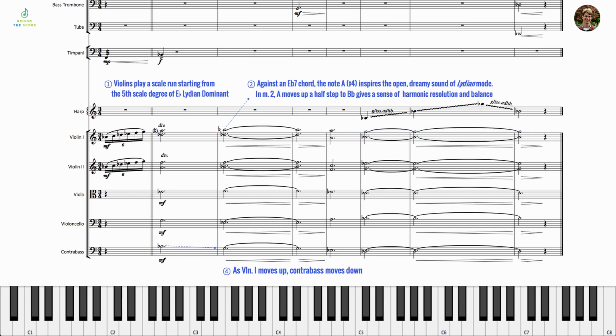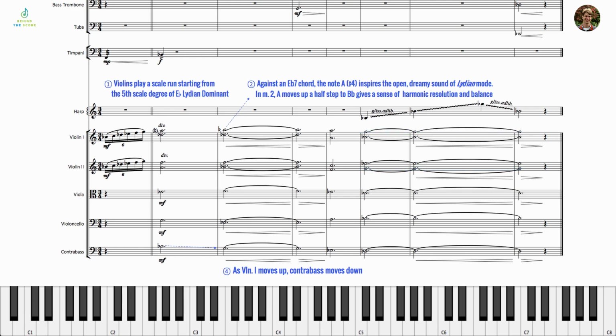And then if we look at both violins, we end up seeing this melody in octaves. A here, and A an octave below. B flat here, and B flat an octave below. Then in measure 4, violin 1 plays A in octaves, so that's easy to spot. And in measure 5, G here and G an octave below.